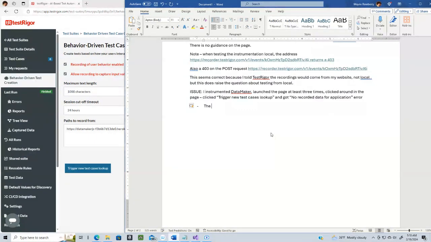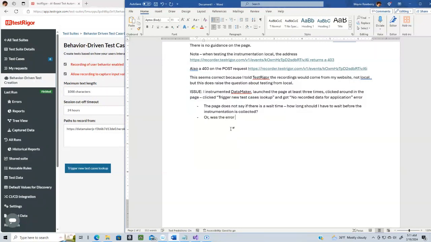The page does not say if there is some wait time. How long should I have to wait before the instrumentation is collected? It seems like it should be able to see the collected information, but why wasn't it collected? So that's something to take a look at. Or, don't be cute.